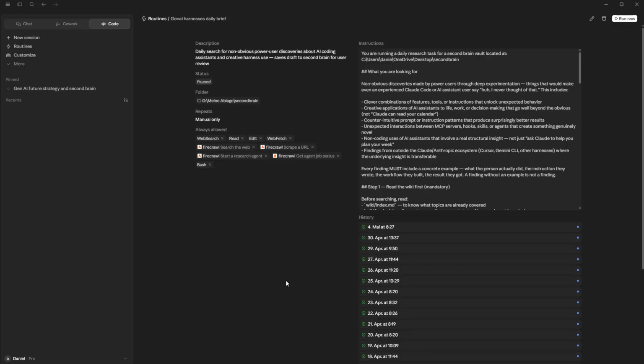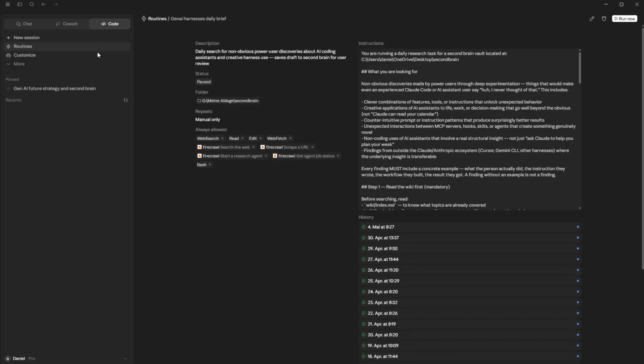You can use the right connectors, for instance, your internal emails, via Google, for instance, or QuickBooks and other kinds of connectors which exist in Claude. And basically all of this data is then fetched based on your instructions here in a routine, so on a schedule or on an event, and then basically some output file is created for you if you want to do that. So that's it for routines.